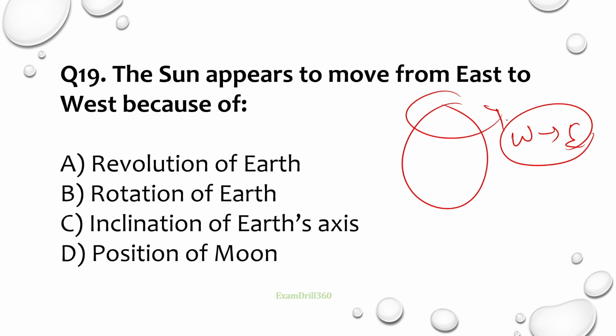In this continuous rotation, that is the point which creates the illusion of the sun traveling in the opposite direction, that is east to west. So with its apparent movement beginning in the east at sunrise, which we are saying that the sun rises in the east and sets in the west. So that illusion occurs because Earth is rotating from west to east. Yeah, rotation of Earth.